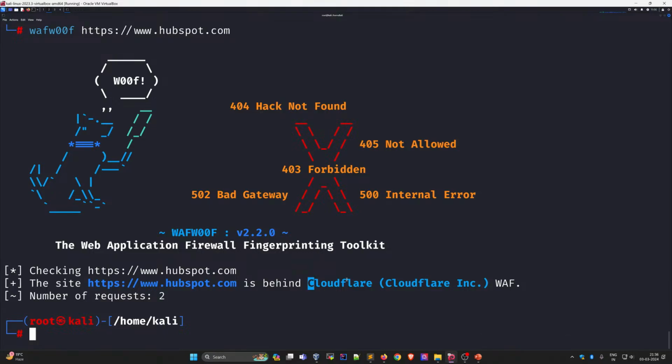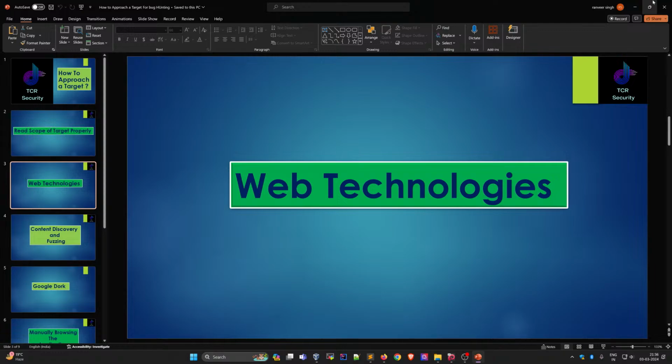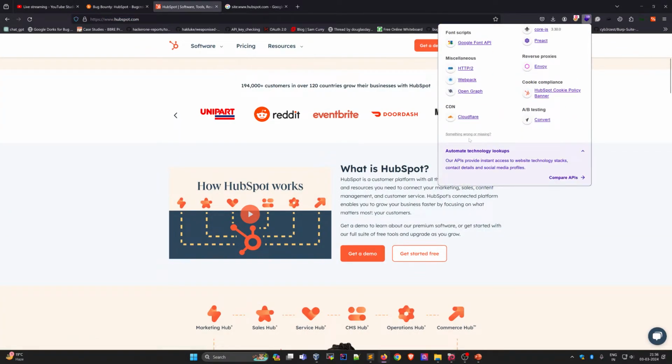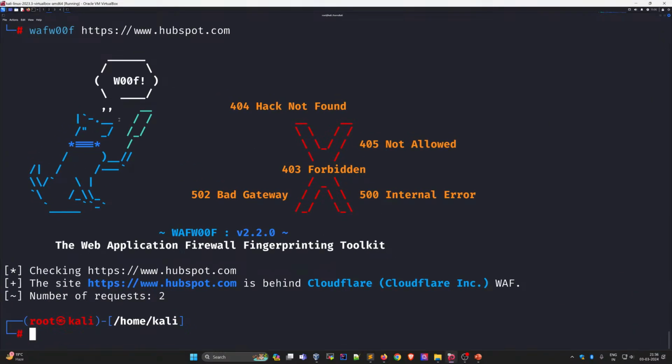See, it's Cloudflare firewall. But like you can say, okay, previously I told you this is not Cloudflare firewall, this is CDN. So your application uses both things from Cloudflare. With Cloudflare, you can use the CDN and you can use the firewall also. But if you want to check if the application is using the firewall or not, then you need to use this tool. From that you can find out, okay, the application is using Cloudflare.